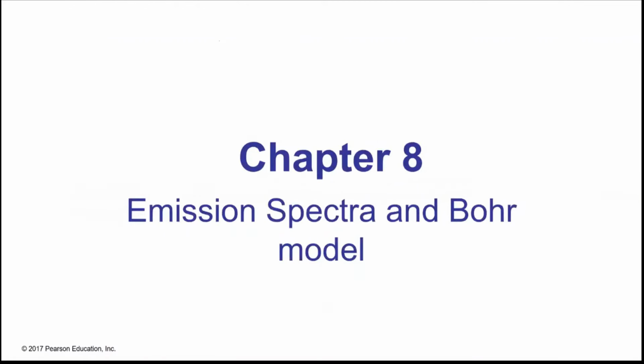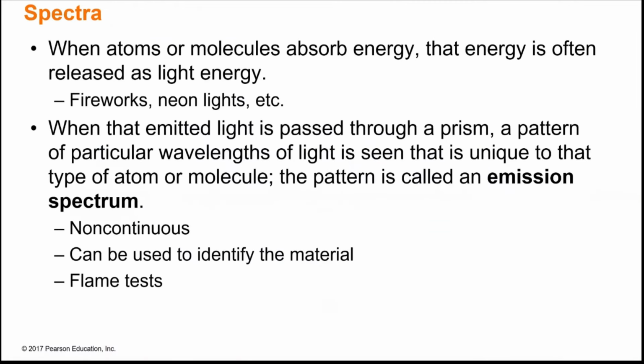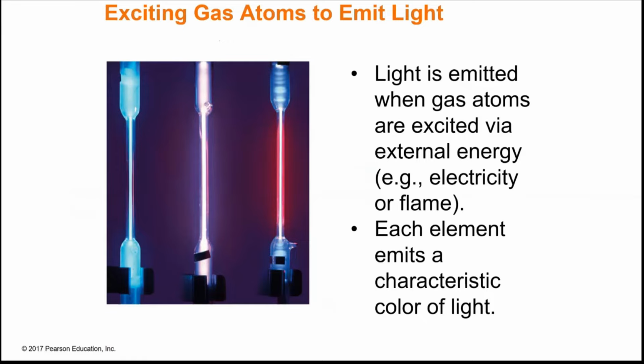We also have emission spectra. So emission spectra, basically, in a nutshell, every type of element, when given energy, excites its electrons. When those electrons come back down to ground state, visible light is emitted. This visible light can be detected and is part of a line spectra, right? So it's not continuous.